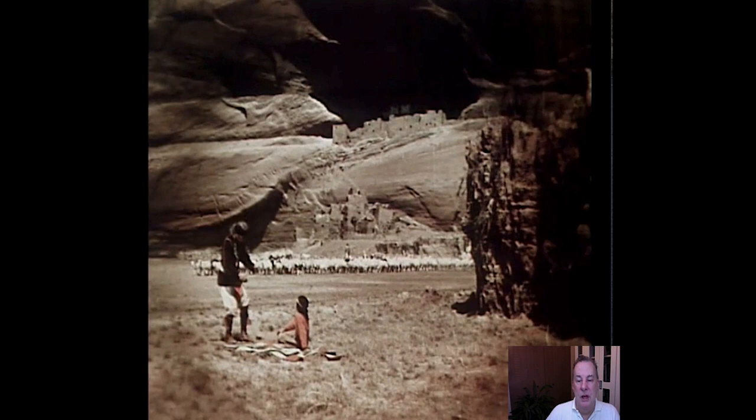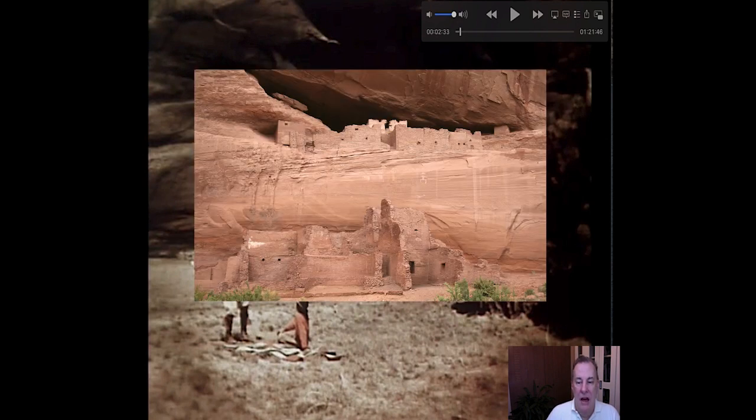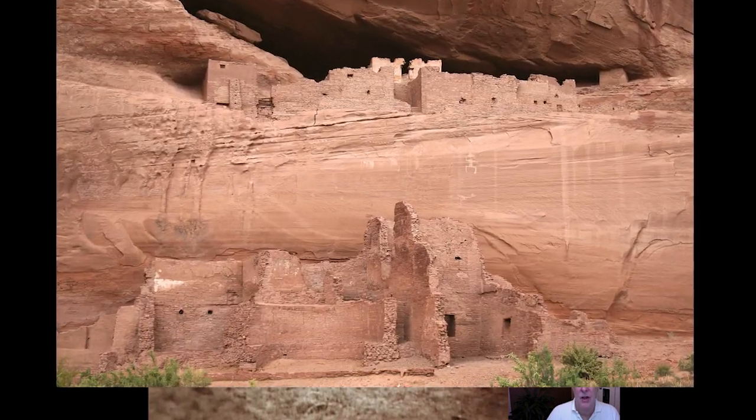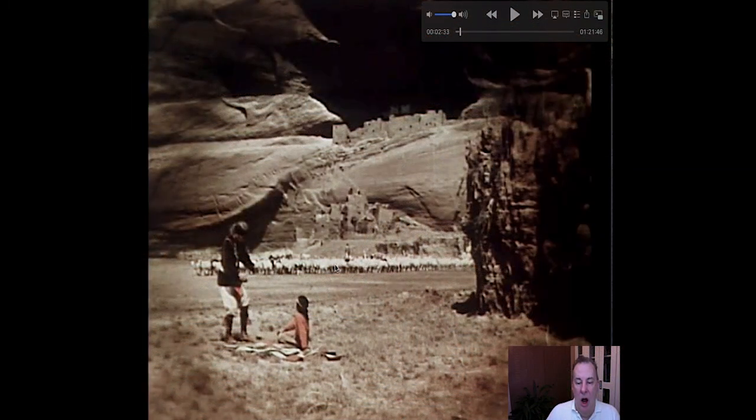Now we have this beautiful scene here. Again, this is in Canyon de Chelly National Monument today. You can see in the background here the ancient ruins of the Anasazi people who came before even the Navajo. These are the carvings and such that those people made a long time ago. And so this is a beautiful setting. The Navajo are pastoral people. They graze sheep, rams, and they're nomads. As we see later, they don't have fixed housing.